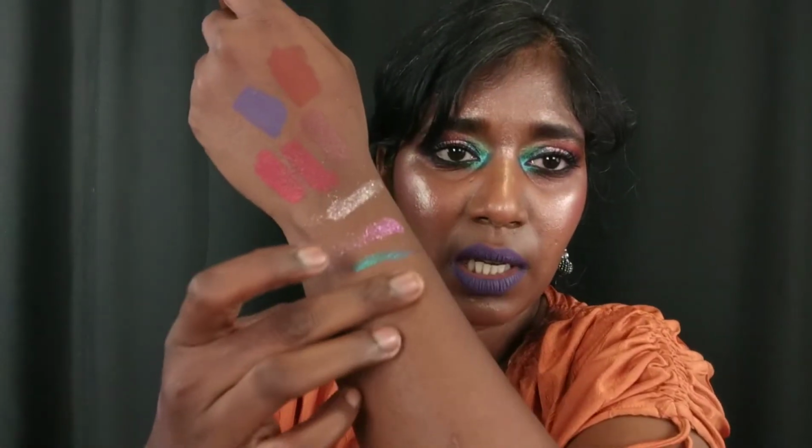I'm sorry, guys. And I gotta say, I did not expect to still be crazy about these. These are so beautiful. I'm just so obsessed with these. I still don't regret a tiny bit that I even bought this. I love these. They are long lasting, especially when you mix them with the mixing medium. Whenever I use this, I always use the mixing medium.